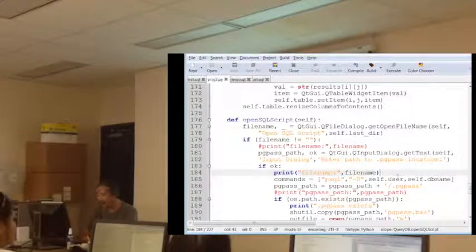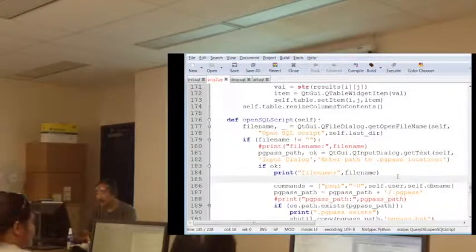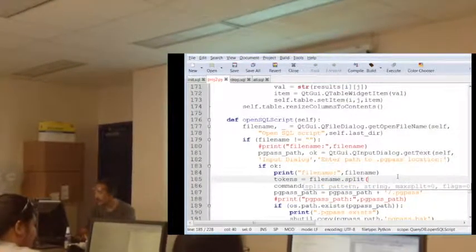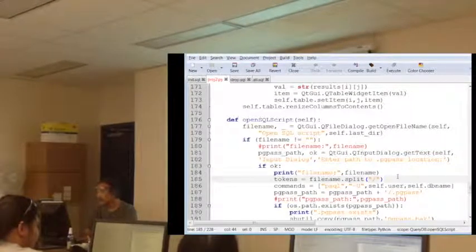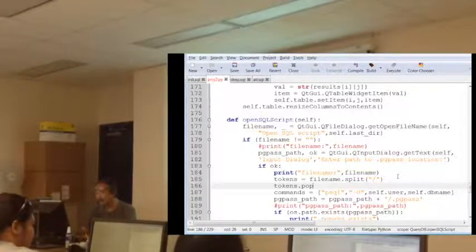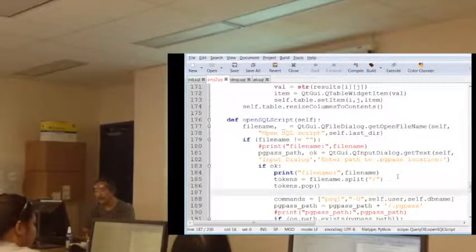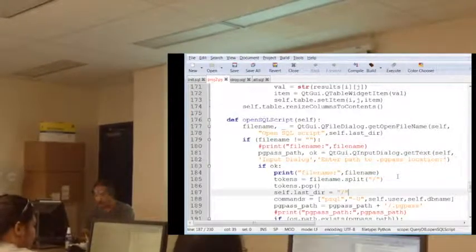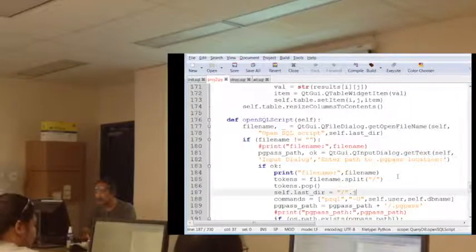So I'm going to say tokens is equal to file name dot split on the directory separator. Then I'm going to pop this thing so it gets rid of the last one. Then I'm going to say self dot last dir is equal to joining using the slash. We're going to join tokens back together again.